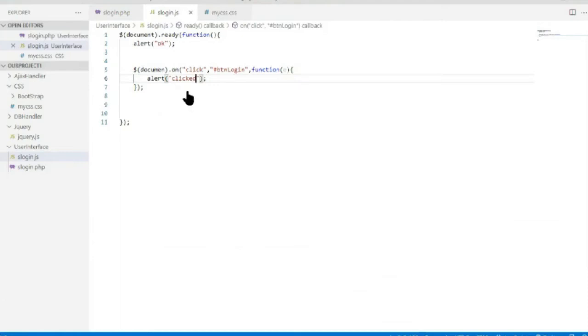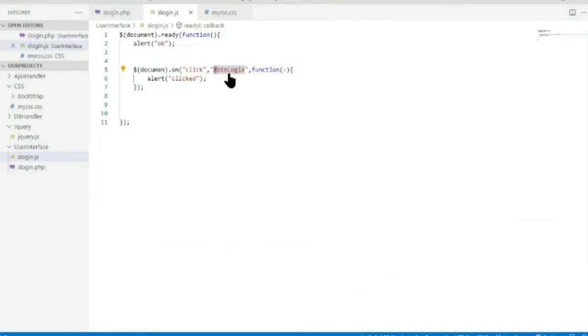Now, what is happening here is that as soon as the document is ready, this alert message will come on the screen without doing anything. After that, this part of the code will not be executed until you click on that particular button. Because here you have written the click event of this particular button whose ID is, by writing this special symbol hash, we are looking for an element whose ID is button login.